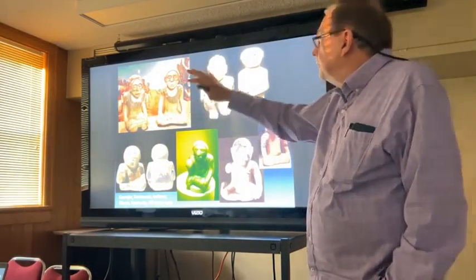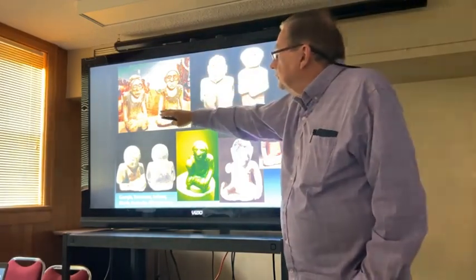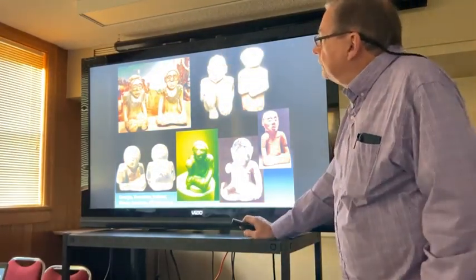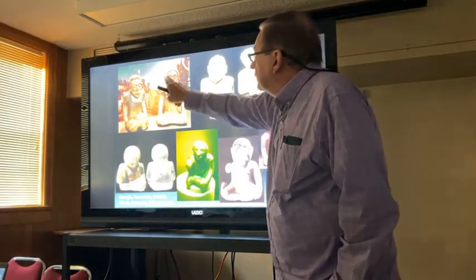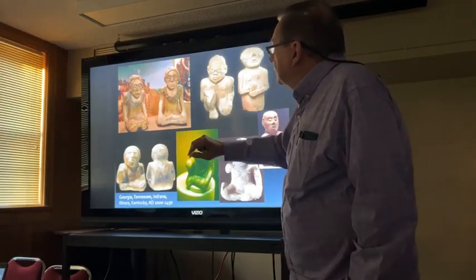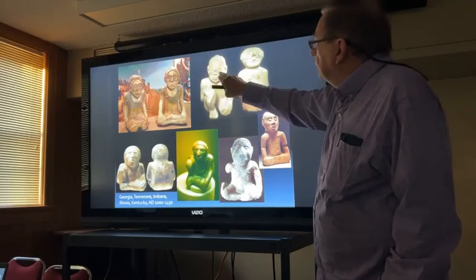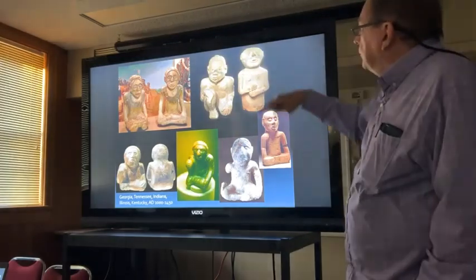These marble, and sometimes you see couples, male and female. These here are actually about this tall. They're made out of marble, and they're found at the Etowah site in Georgia. But you can see there's remnants of the pigments on the eyes and on the ears. And same here. This one I think is more of a sandstone, but you can see facial painting or tattooing represented, and the male and the female.